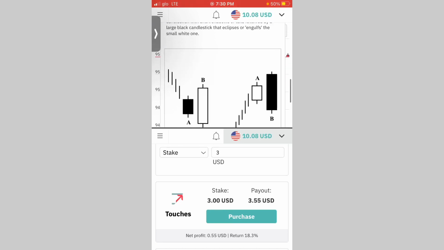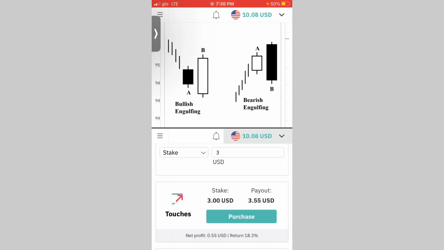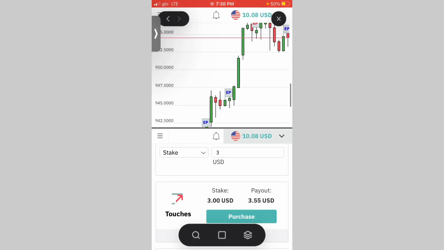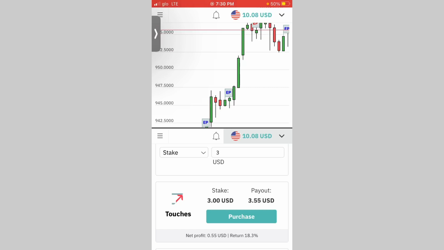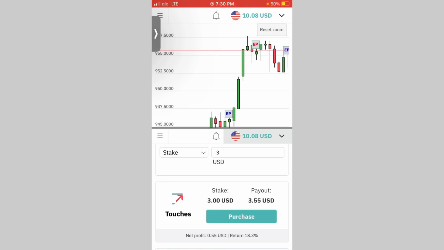This is how it looks. The bearish engulfing pattern is the small green candle followed by the big red candle, which is the B, the bearish candle. The bullish one is a small red candle followed by a big green bullish candle. So all you need to do is just click OK. You can also add some other candlestick indicators, but with this signal you can use the engulfing pattern to trade if you can't identify candlestick patterns.